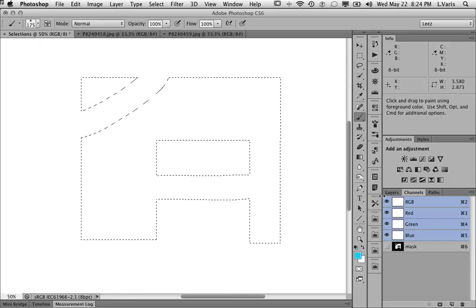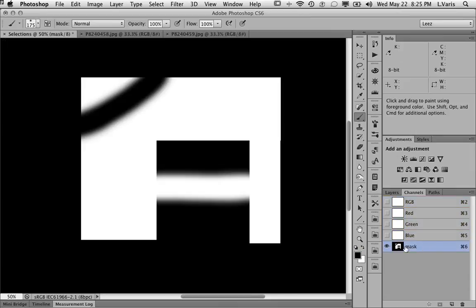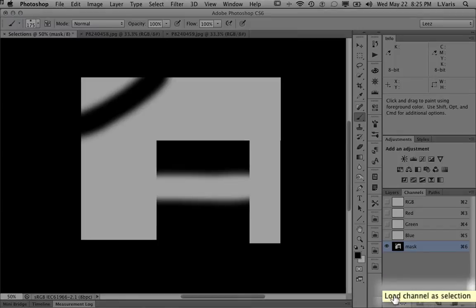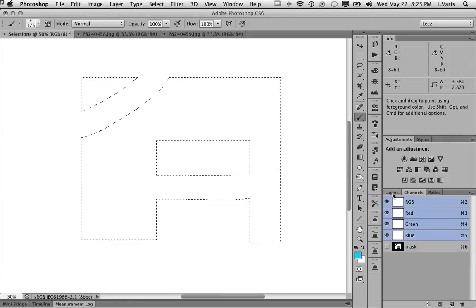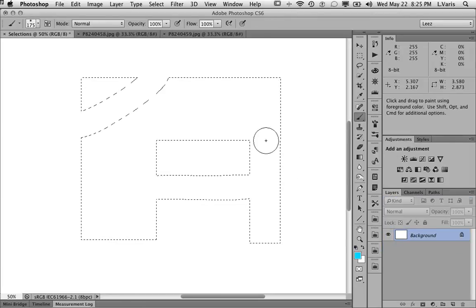Another way, if you can't remember the keyboard shortcut, Command or Control and click, you can select the mask, highlight it here, and then click on the little load channel as selection icon at the bottom of the channels panel, and that will load the selection. Then we can go back, and now in our document I can paint into this.